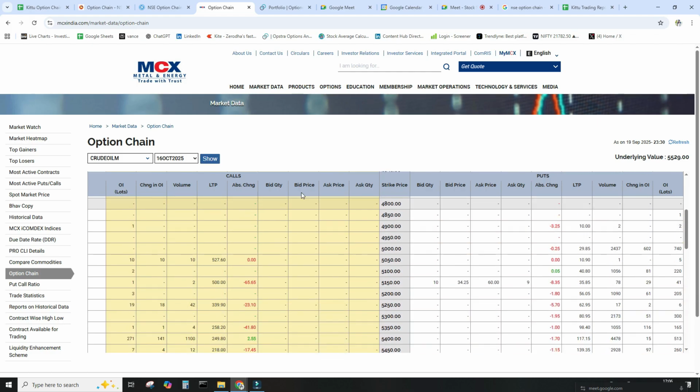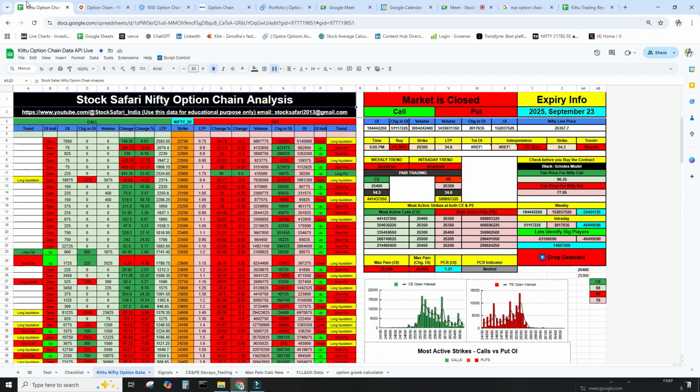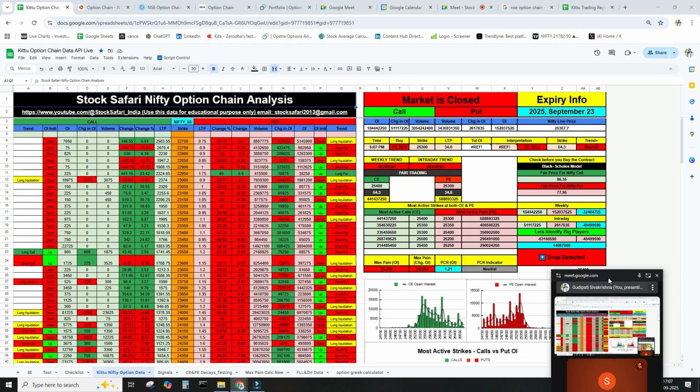So at the beginning level, if you really want to understand the data, somewhere you need to refer to a website. So you can refer to this option chain analysis. If anyone requires this option chain, this is a Google sheet. We give this access on a monthly basis. If you are interested, please let me know, and you can contact me on WhatsApp. I can guide you on how we provide access to all the users. Okay, I hope in today's session everyone could understand much more detail about this.